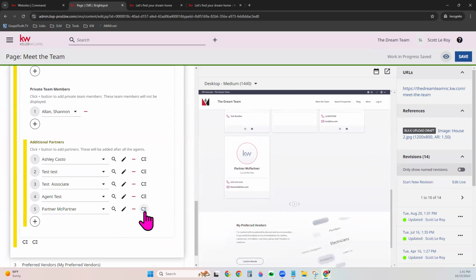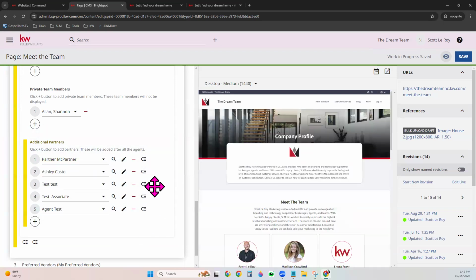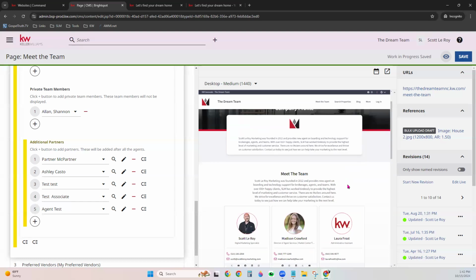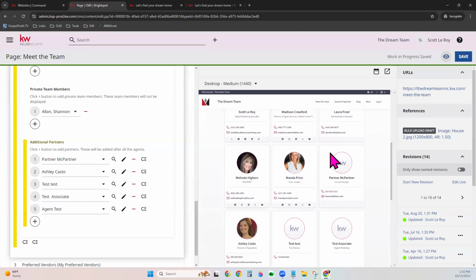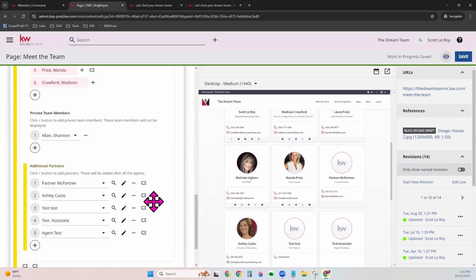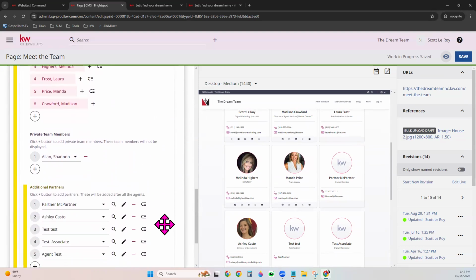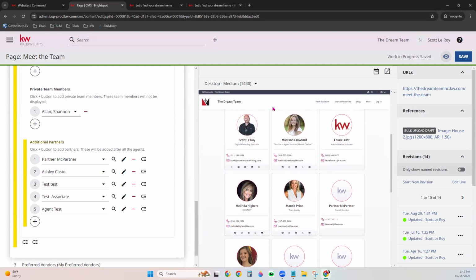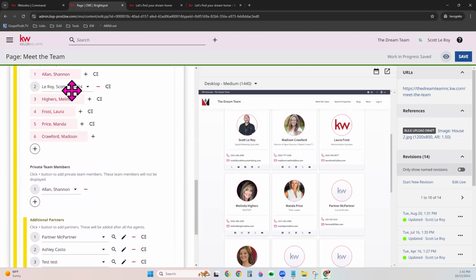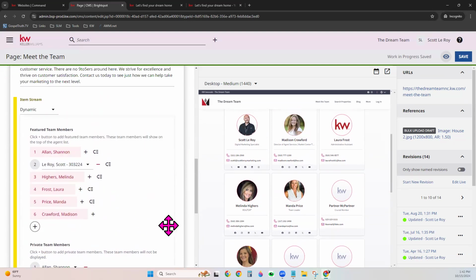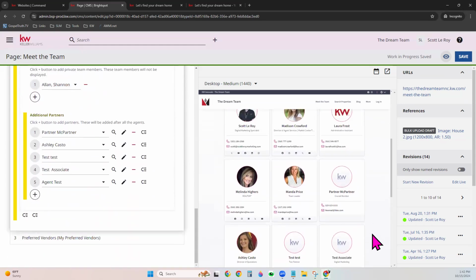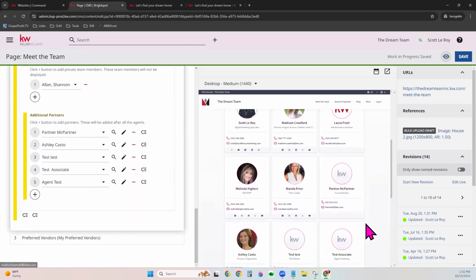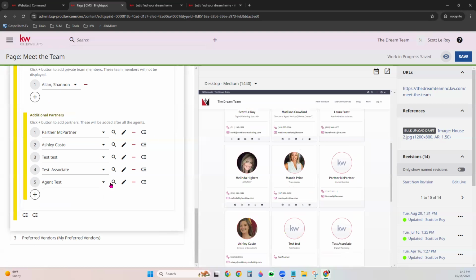And again, you can always choose to drag and drop these guys in a different order. That should pull him a little higher. There he is, right here after the other team members. Okay. If I wanted to add him more towards the top, I could come up and hopefully be able to add him to a team member if we wanted to, featured. And that is how you would get this page adjusted.